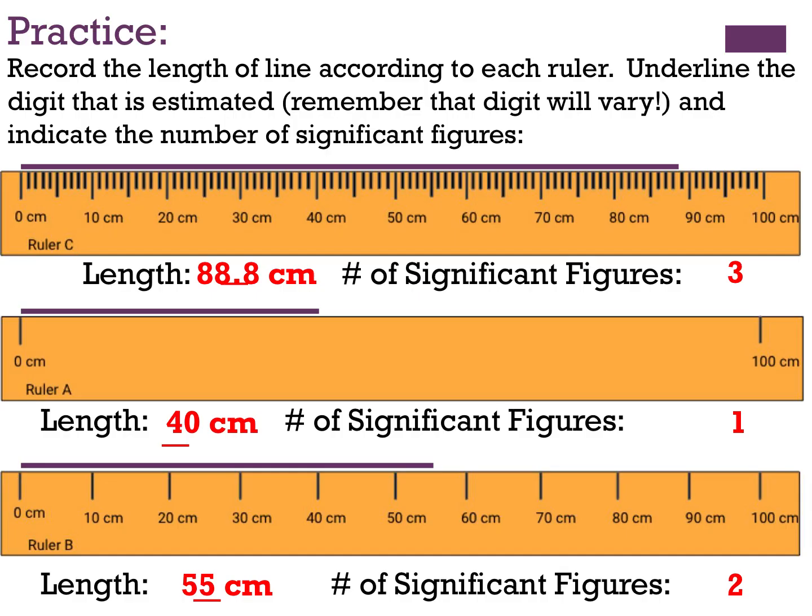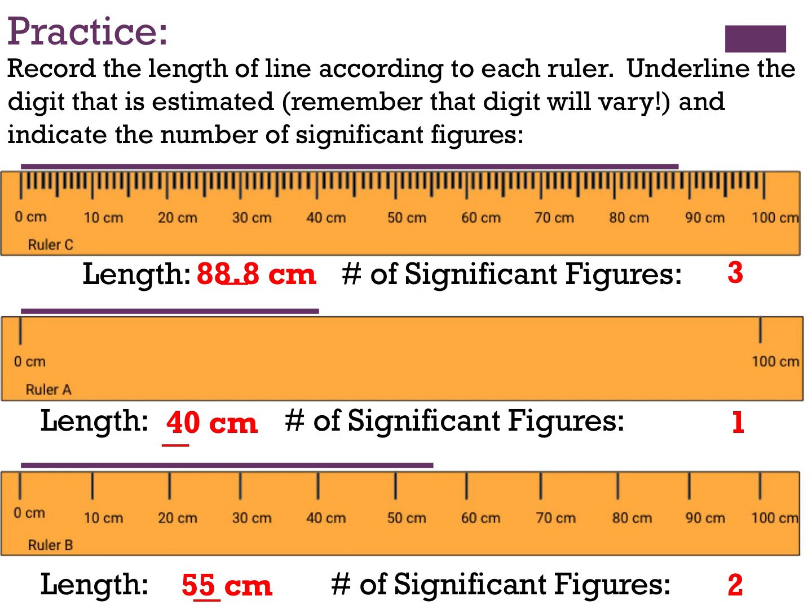Go ahead and take a look at the rulers on your page. So I know it's tempting to look at my screen. Don't look at my screen quite yet. So you're going to measure those 3 lines on your page. Okay. We're practicing using our measuring with sig figs. So it's every digit you know plus how many digits do you estimate? Plus 1. Okay. And then off to the side, you're going to write how many sig figs are in that measurement.